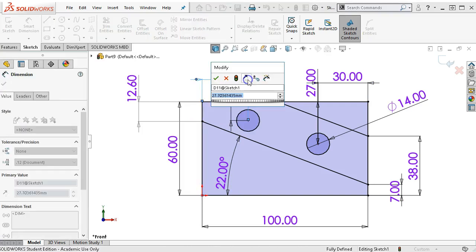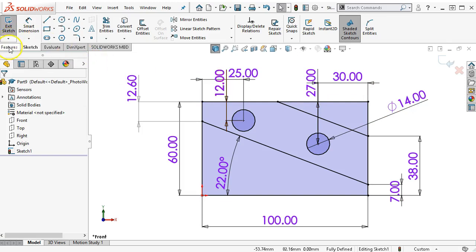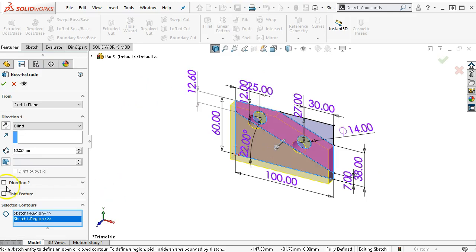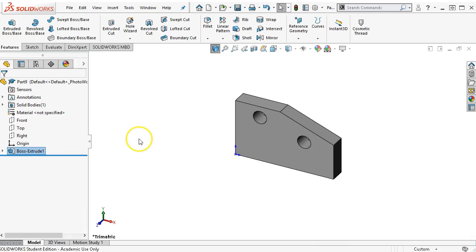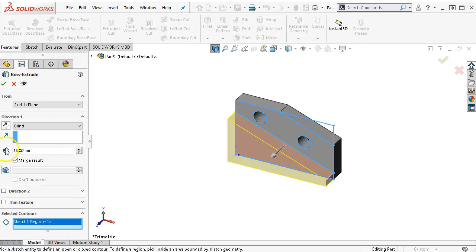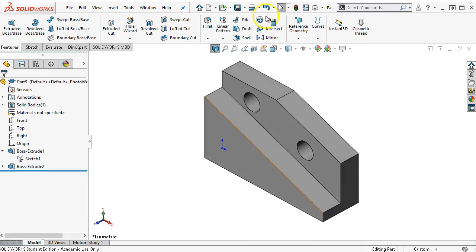All right, so process of elimination, we're getting this to go fully defined. Now we can pick up our shapes. So features, extrude, I want the two regions, and I'm going to reverse the direction, and we have a depth of 15 millimeters. Okay, so that gives me the back and the upper shape, and then hitting the little arrow, selecting the sketch, going back into the extrude, picking the forward face, it's also 15 millimeters, it's coming in the correct direction. I'm going to go ahead and accept, and that gives me the shape.